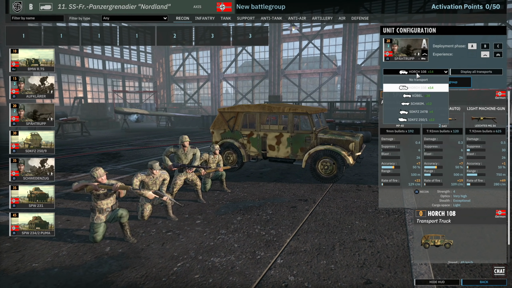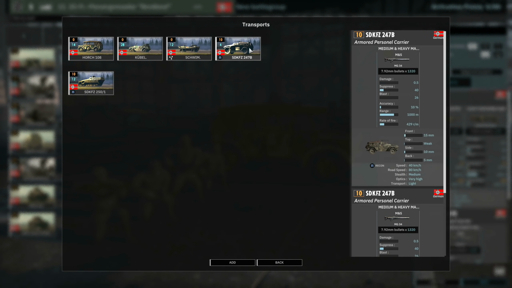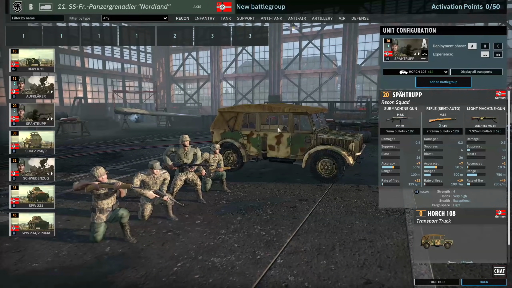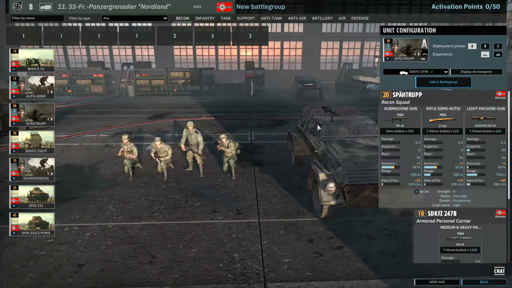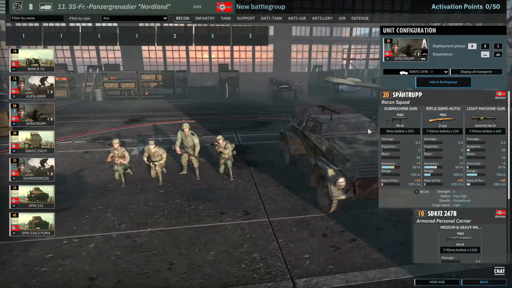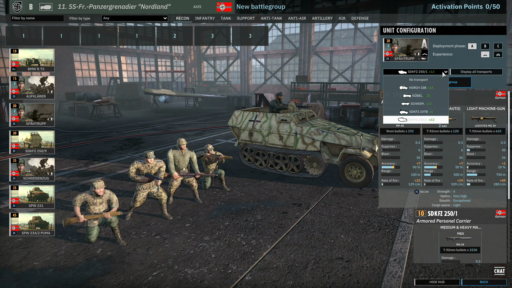There's also Battlegroup. These can be brought in with the awesome looking SDKZ 247B. This thing is pretty cool. Let me just switch to that. I always think that this looks really modern for its time. And then there's the 251 half-track as well there.